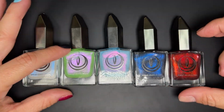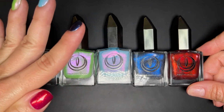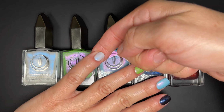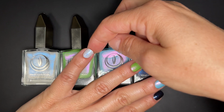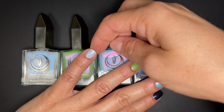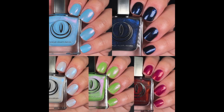Alright guys, so here you have the polishes. If I had to pick a favorite, I think I will have to give it to the white. I think ever since I first saw it on Instagram, I was like, this is gorgeous. This is white base with this blue shimmery shifty thing. It's just chef's kiss. Now remember that they do dry demi-matte.